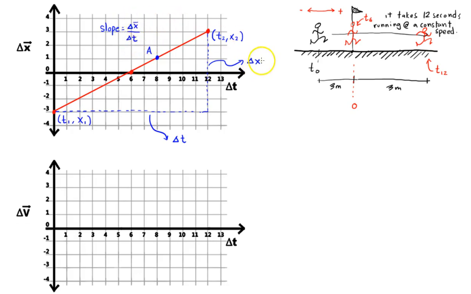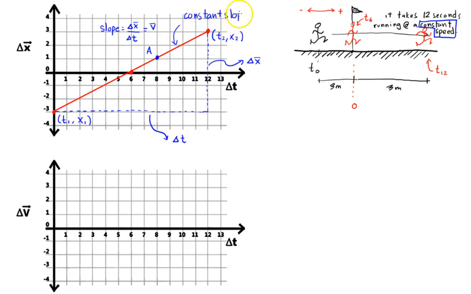As soon as I see that, I realize: delta x over delta t — that's velocity! That's speed. Distance over time. You learned that in Science 10, so this should be pretty obvious. The slope of this line is the change in y over the change in x — delta x over delta t — and that gives me the slope at any point along this straight line because it is a constant slope. And what did I say before? It's a constant speed. So a straight sloped line with a constant slope is also telling me I have a constant speed.